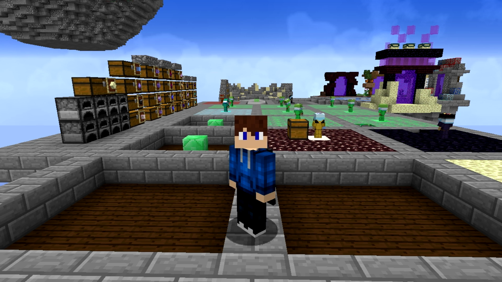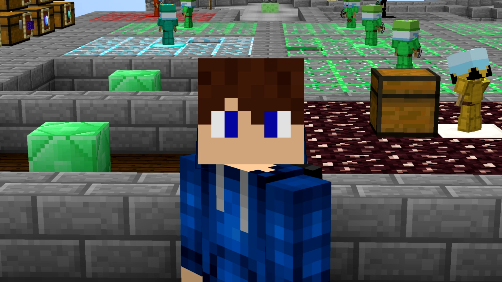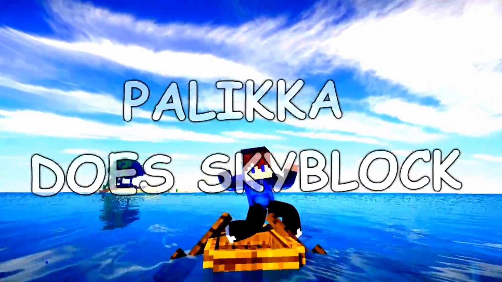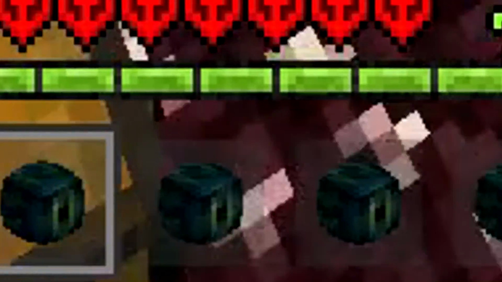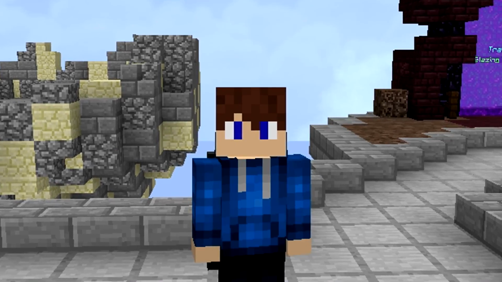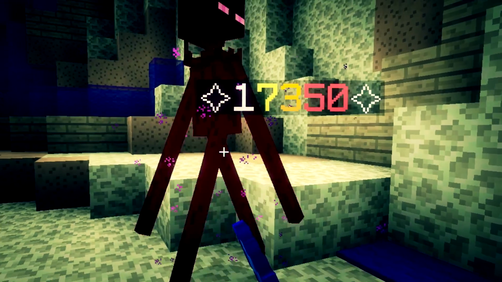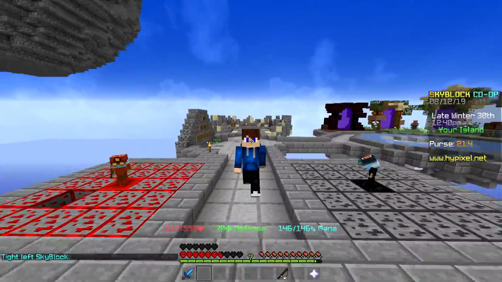Hypixel Skyblock has been a thing for like 2 months now. I think it's finally time for me to make a video on it. Lately I have been spending a lot of time in the end farming for summoning eyes, like most people. And there's this one question that people keep asking over and over again: how do you deal so much damage with Aspect of the End? So in this video, I will tell you exactly how.